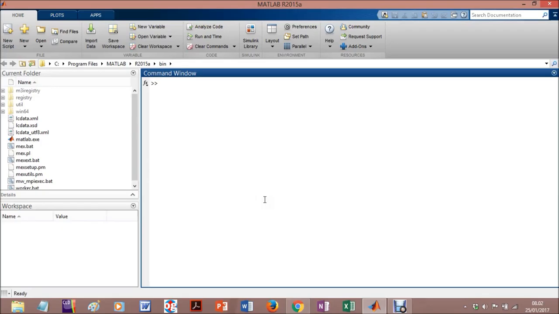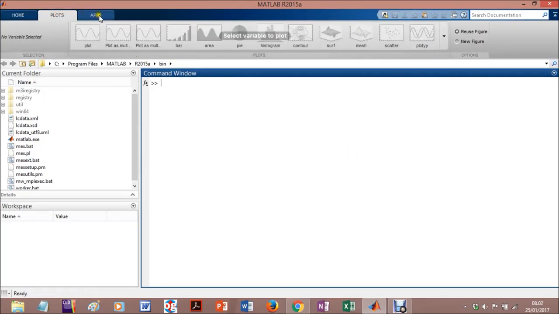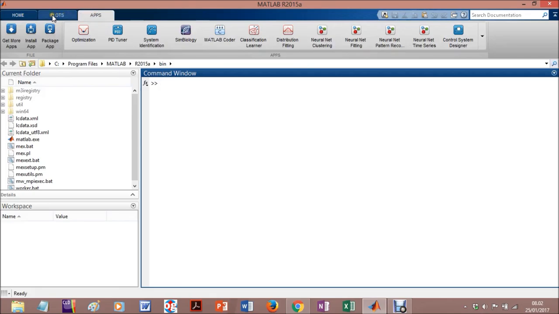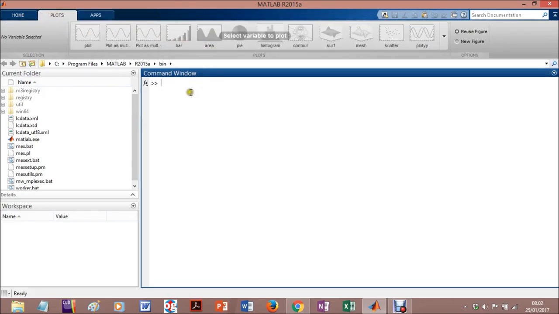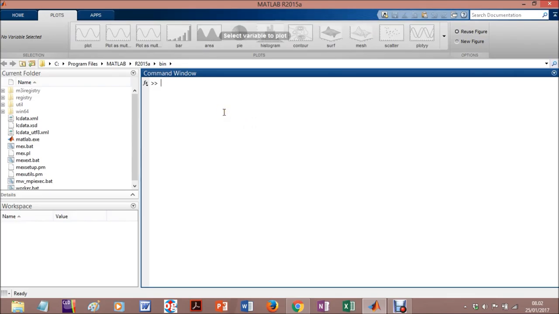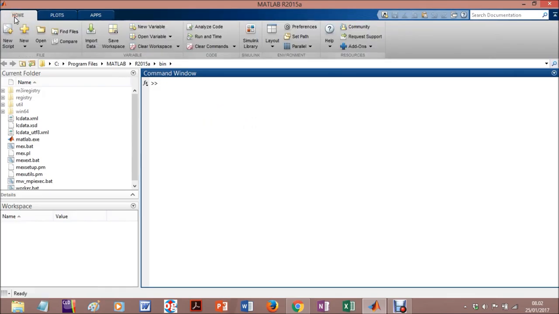So as I have explained in the previous videos, this is MATLAB. If you are not familiar, if you are, it's okay. Here you have a set of tools. This is part of the new version. In the old version you would see just the home tab. The new version has a nice feature: instead of writing the plot command here, you already have some options, like in Excel, where plotting capability is already built in. I'm going to show this stuff very fast, in the other videos and pages in the webinar, as well as in the seminars.